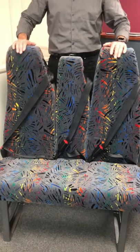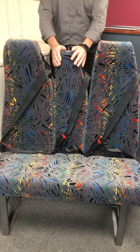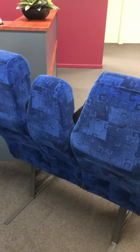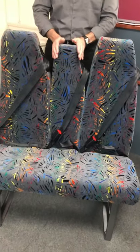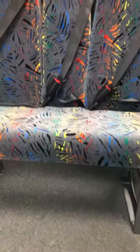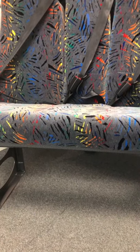Next, we'll look at the design of the seat. You'll notice the profile of the middle seat is lower, and this has been designed to allow improved passenger visibility forward, in addition to better visibility for the driver looking rear. The seats are constructed using dual density foam, providing essential passenger comfort combined with great durability.